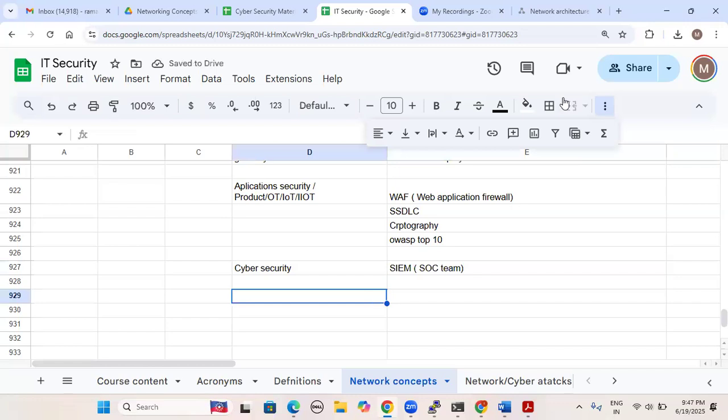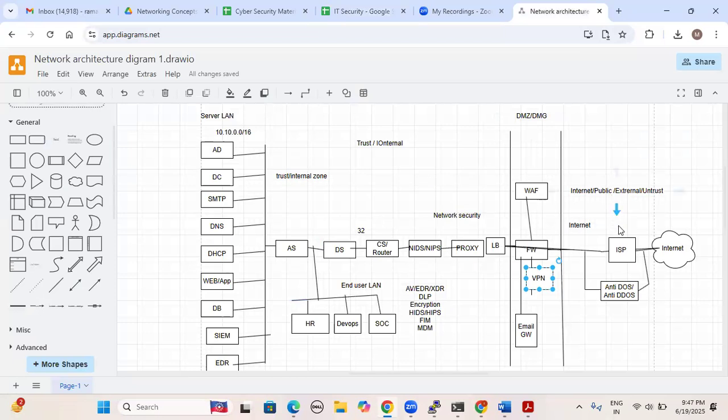Then what is pending? Pending one is cloud security. Whatever we are deploying in our on-premise or data center, these architecture diagrams or solutions we have deployed the same way in the cloud environment also. The same switches, routers, firewalls, proxies, and servers in a virtual way, but the terminology will change. Here we say server, there we can say virtual machine, or EC2 instances. Firewall becomes network access control lists and security groups. It varies: Amazon Web Services is different, Azure is different, GCP is different, and Oracle Cloud Infrastructure is different. The same thing we can deploy in the cloud environment, and that is called cloud security. For that, we have to implement a couple of security solutions, native services or otherwise bring your own license, BYOL.